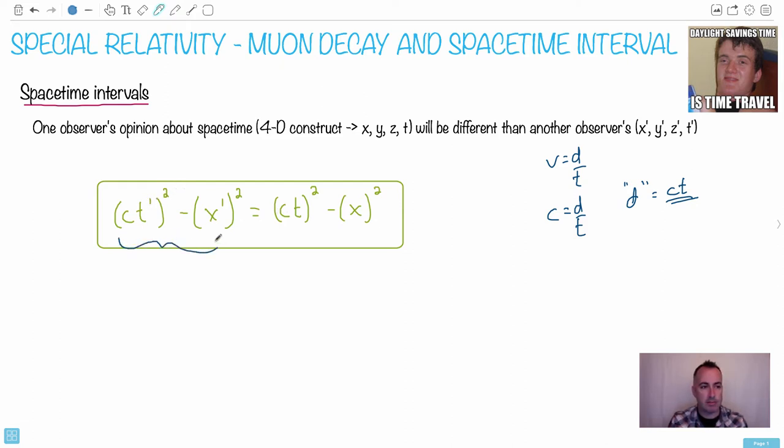And this right here is called a space-time interval. It's how you can get from different reference frames, from t primed and x primed over to t and x. But what's interesting is this quantity right here, the ct squared minus x squared, it's actually something called an invariant interval. It turns out that piece right there is constant. And that's something really interesting. We can just skip it for now, or at least just talk about this piece. We're going to use it a little bit later on in another example I'll show you.